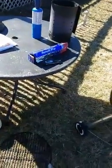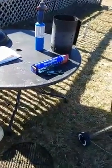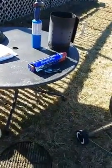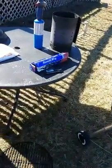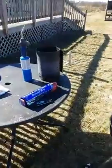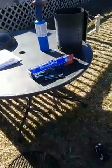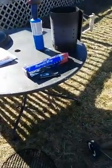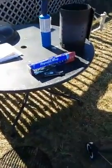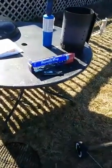I don't know the science behind it, but I'm guessing what happens is as the meat cools and it's sealed inside with all those juices, it's going to contract those juices back into the meat. I don't know if that's factually accurate or not, but I can tell you this, that every time I've started letting my meat rest, and that's the other part of it too, is let it rest. Let it sit for 10 or 15 minutes after you get it off the grill and you wrap it up. 10 or 15 minutes. It seems stupid, it seems like it's not going to do anything, it absolutely makes a difference.